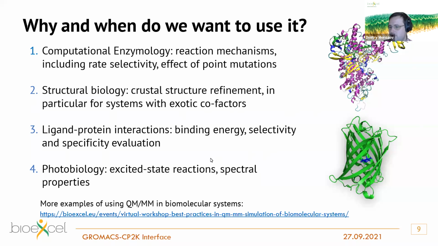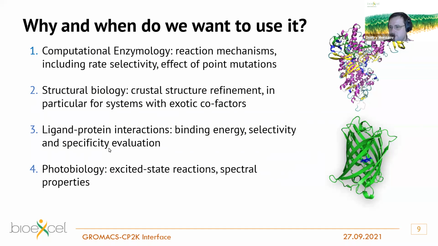Also very closely related is ligand-protein interaction. When you want to calculate the binding energy or specificity of some ligand which is not standard, and you cannot obtain good molecular mechanical parameters for it very quickly. And the fourth way is to do photobiology. In reality, QM/MM also works quite well for excited states, so you can also perform excited state dynamics using QM/MM. That's what I've also done.